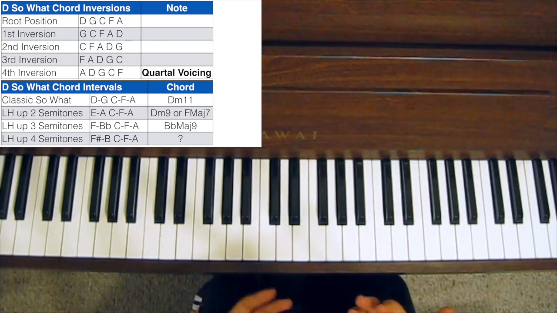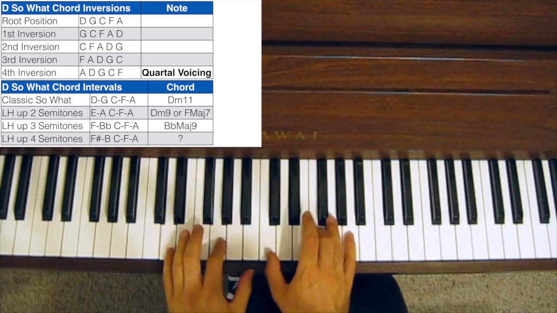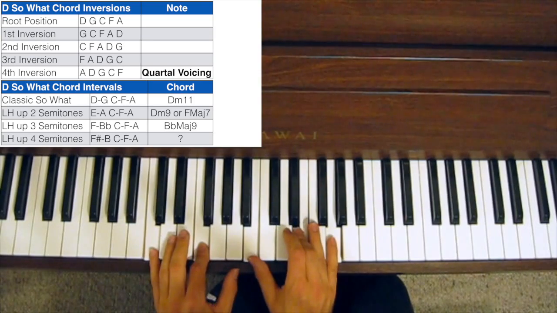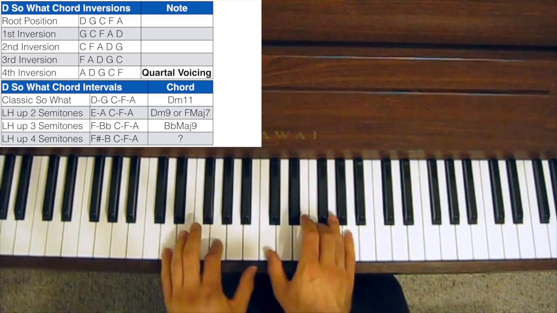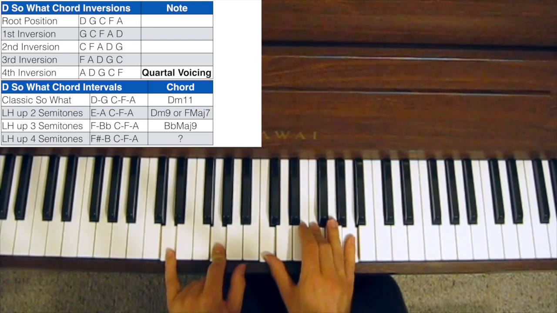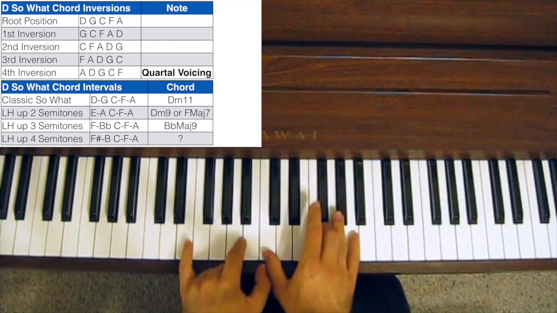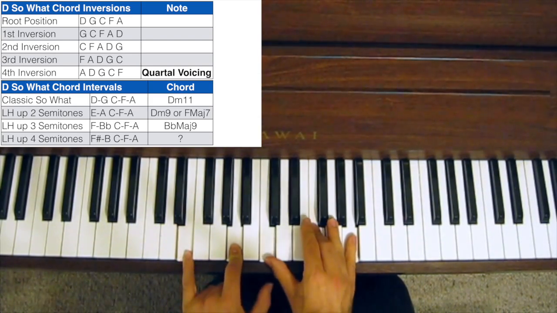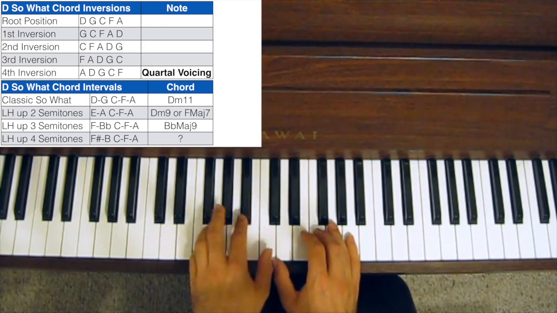And then finally, the only other thing I wanted to say is that you can also play around with the intervals in this chord, like we did when we were moving it around diatonically. For example, this interval here is now a tritone rather than a perfect fourth. So you can do the same thing the other way. You can move the left hand, say, one step closer, and that gives you either a D minor 9 or an F major 7 chord. You can move it closer again, and that gives you a B flat major 7 sound.